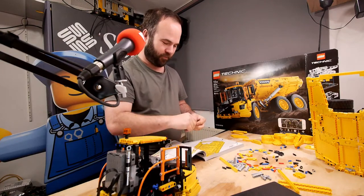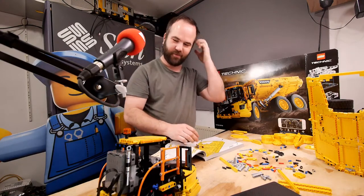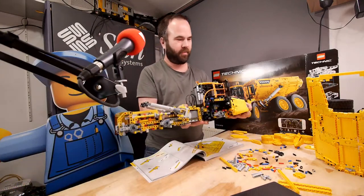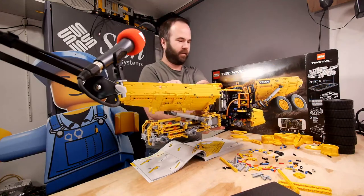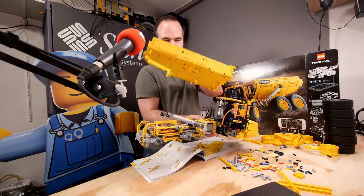But I loved your video about building the Legos. Look, this is the truck right now. And this is the bucket that will go on here. So, yeah, it's a large truck with electric motors and can be driven.